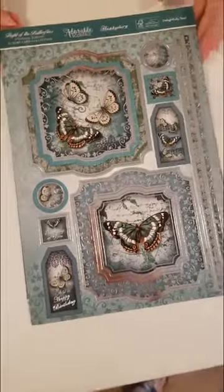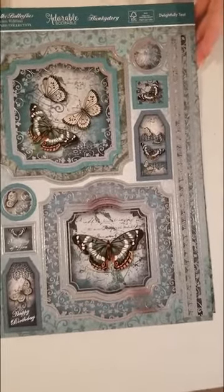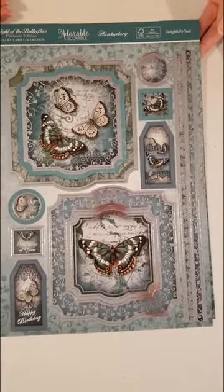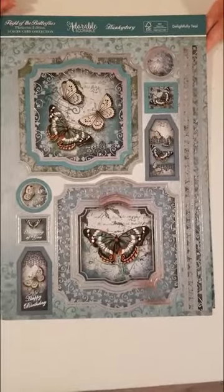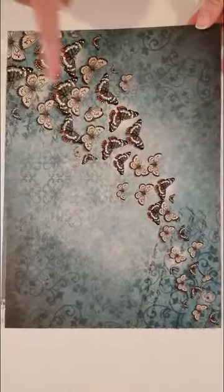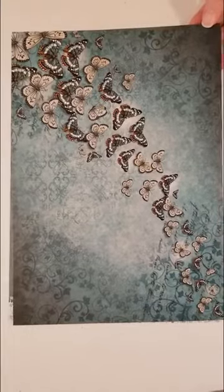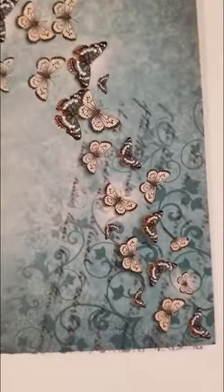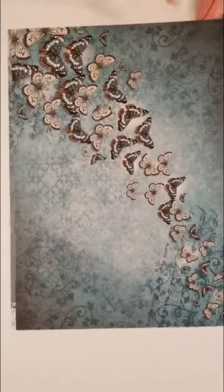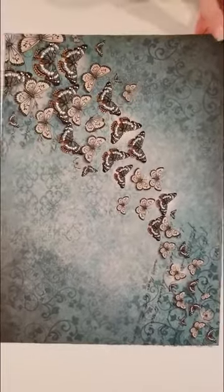And this is the other sheet of Adorable Scorable that you get. Next, we have one called Delightfully Teal, and this is in more of the green tones. I'm going to apologize, folks, because you're seeing a little reflection of my phone — that's just how much the mirror is picking up. Between Brittany's red shirt and my phone, it's going to throw it off a little bit. I love the flutter by technique. It's got some scripting in the corner too — I always love when there's scripted writing on it. And I love that it's fading across, which almost looks like shadows in the picture. It's darker in the two corners.